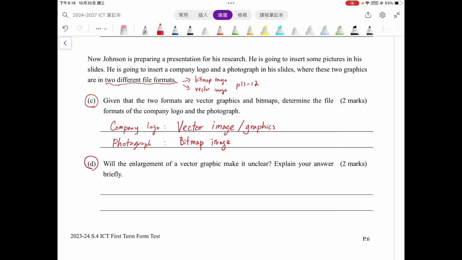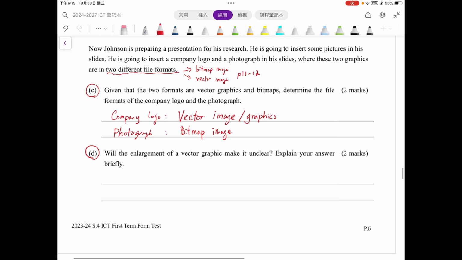In a photograph, in reality, for example, when you take a picture with your phone, you will see that the picture is not so simple. In this case, if you use a vector image, it will be very complicated for the format to calculate or make the lines for your very complicated images. So the point is, for photographs, we use the bitmap image because the picture is very complicated.